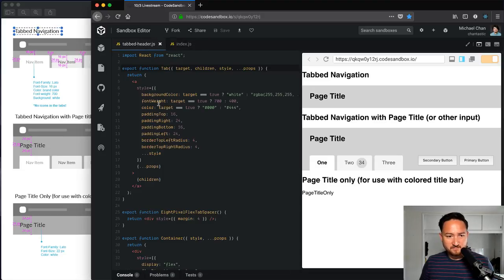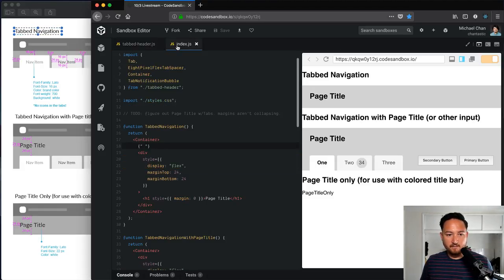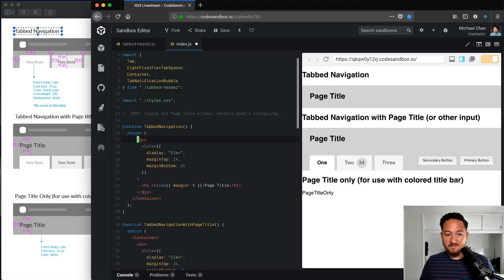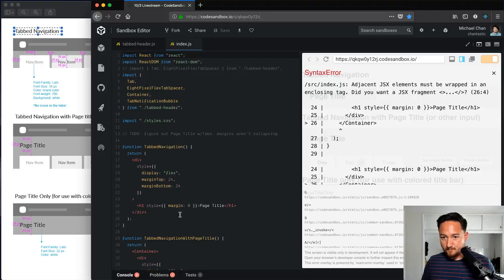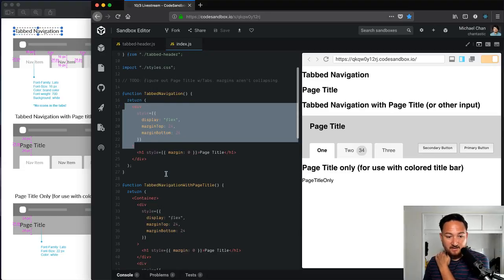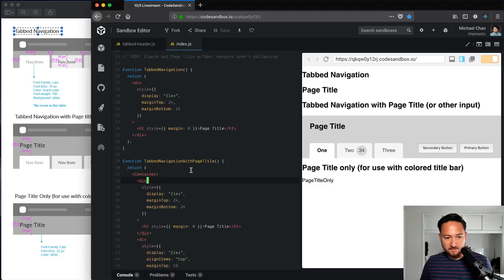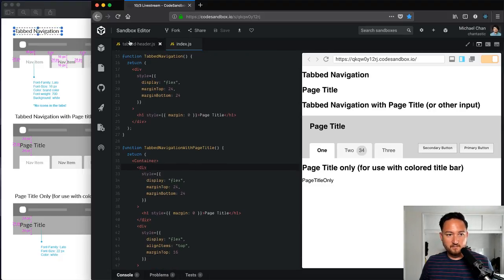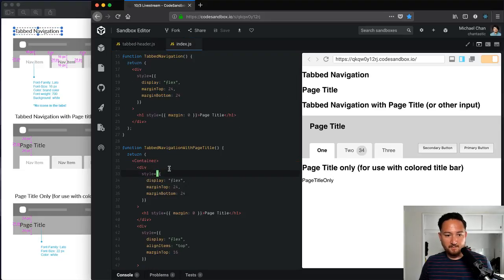What's container doing? Okay, so it's doing the... Oh, actually, we don't need container. See, if I had a better name, I would have known. I didn't need that. Okay, cool. So I'm definitely going to need to abstract this out because this same implementation is being used in both places. Not ideal. Oh, it looks like container is doing that background. See, bad naming, man. Bad naming.